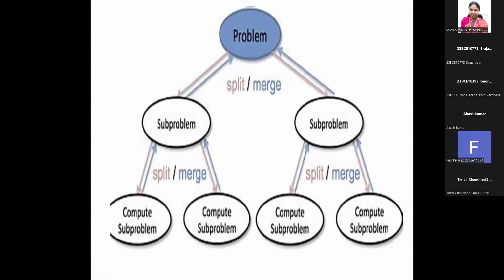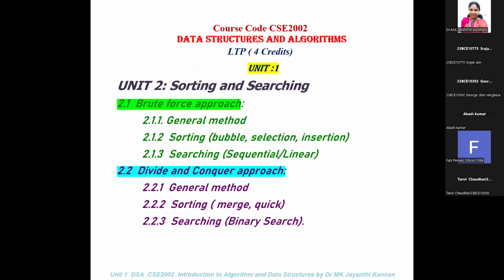Any doubt so far, what is divide and conquer technique? So in unit 2, we were discussing two major algorithmic techniques, brute force approach and divide and conquer approach. Using brute force approach, we can solve the following problems: sorting, bubble sort, selection sort, insertion sort, and searching technique. Especially the linear search algorithm is based on brute force approach. If you take the divide and conquer approach, this can be used for the sorting process using merge sort logic and quick sort logic, and binary search. These three algorithms, whatever is given in your syllabus, for those three algorithms, we can make use of divide and conquer.